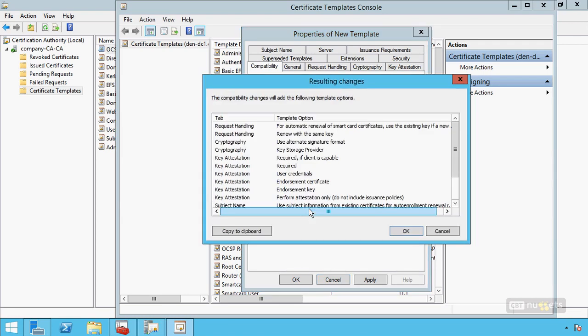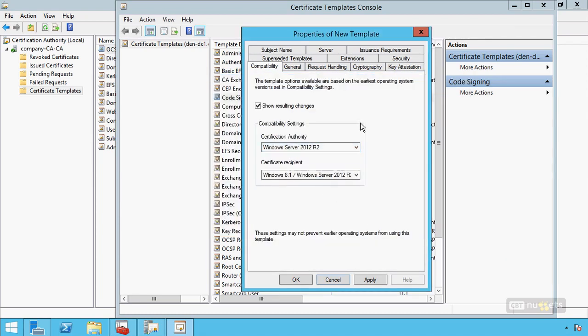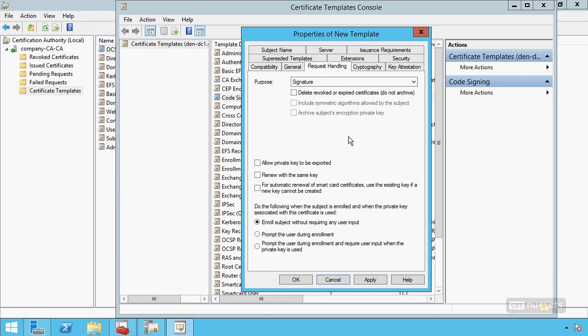So you have to have a balance here in terms of which functionalities do you want to add and which machines do you intend on actually using these certs and the functions that exist in the cert. So you'll see here that there are a variety of template options that are added as part of changing the compatibility settings here to the most recent version. Now each certificate, the delivery process of a certificate has a request portion and then the issuance portion. So somebody or something out there needs to request a certificate, and then somebody or something needs to approve that certificate and then issue the cert out to the machine or user.